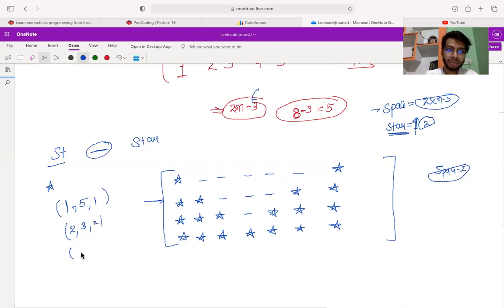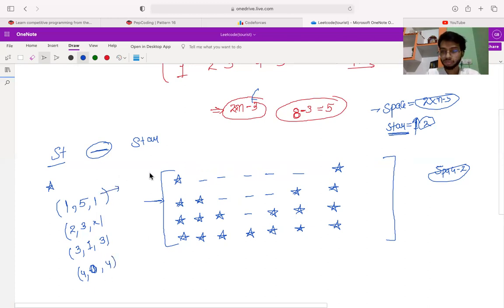In the next line, what will happen? The value of star again increases. That is 3 stars. How much space? That is 1 space. And after that, again 3 stars. And in the next line, what will happen? This value decreases by 2, so it will become -1. And how many stars? 4 stars. After the -1 spaces, it means 0 space, no spaces. And after that, 4 stars. So we have found the pattern.